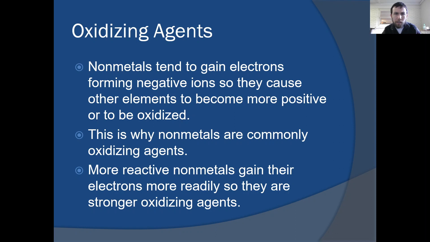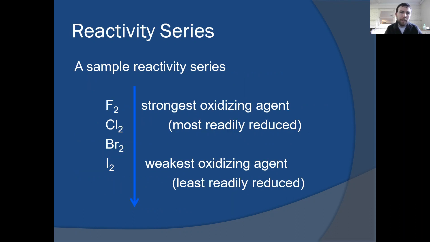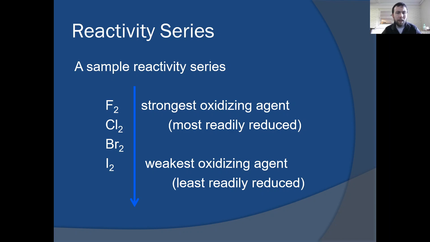Let's look at a small sample of an activity series based on reactive non-metals. Take the halogens: you've got fluorine, chlorine, bromine, and iodine. Fluorine at the top is our strongest oxidizing agent — it's the most electronegative element and is most readily reduced, wanting to gain electrons. As we move down the list, which you can see as a function of periodic trends, atomic radius, and Coulomb's law, I2 is the weakest oxidizing agent of the bunch. It can't replace anything above it in solution and wouldn't be as easily reduced as those other substances listed.